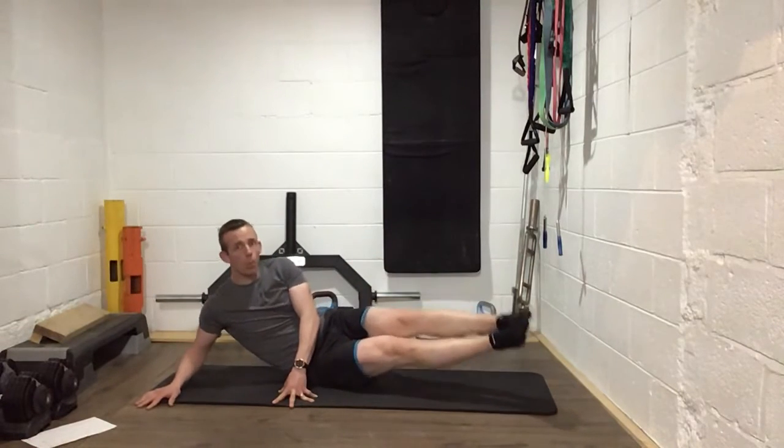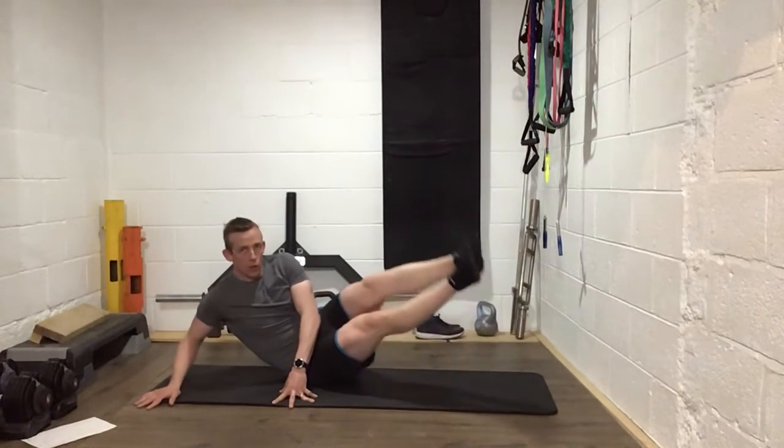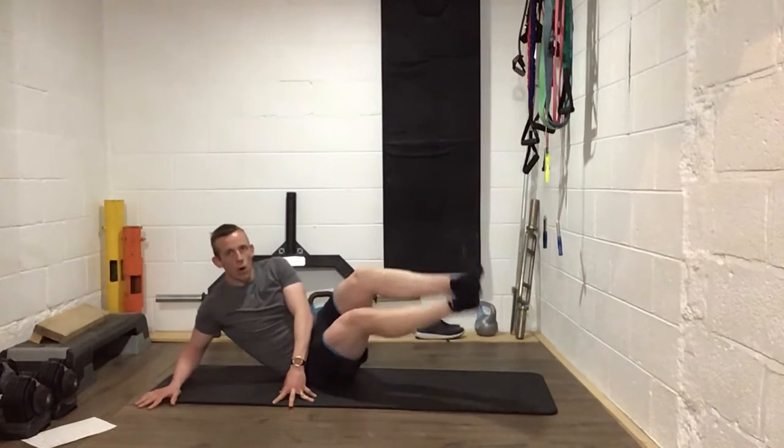Don't let yourself roll back. Keep on your side, keep it on the obliques. 4 left, 1, 2, good work, everybody. 3 and 4, well done. Cross the legs over. We're going to do that again, everybody, well done.